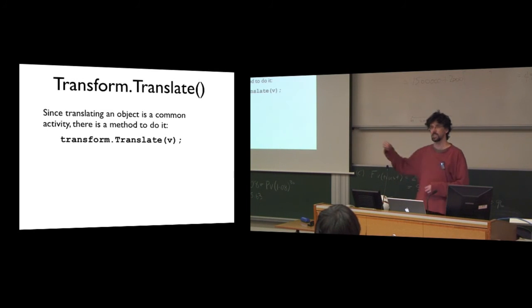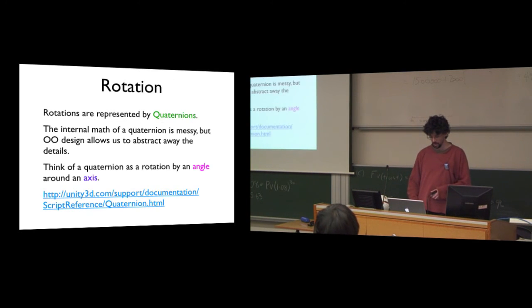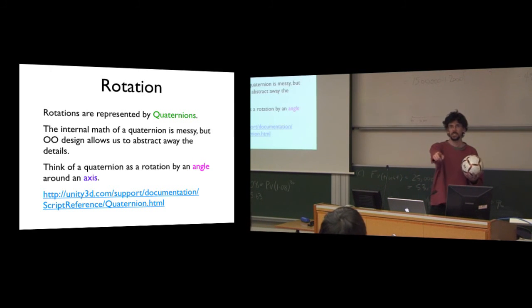Okay, so I'm going to do a very quick version of rotation. Rotation is a bit confusing, so if you don't follow this, that's all right. I might cover a bit more of it in the next lecture, or I might say we don't need to worry about it. So rotations are represented by quaternions. When you're in 2D space, the rotation is easy because there's only one way to rotate things. You start pointing that way, and you rotate either clockwise or anti-clockwise. So all rotations are in this plane.